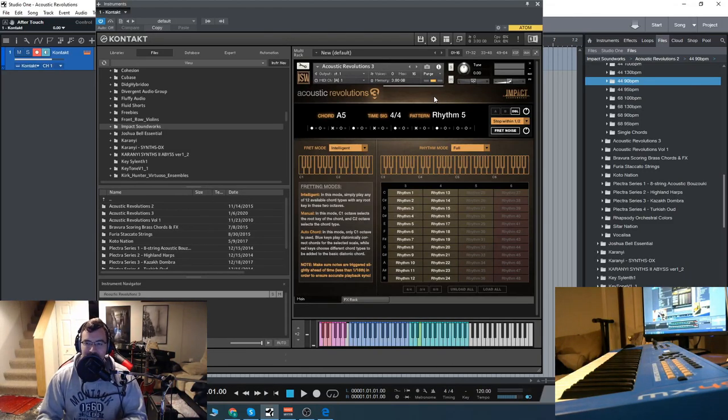All right, so everything's about loaded up. See, it takes about 4 gigs of RAM to load everything up, so having that compact mode is helpful, and you don't have to load everything up. Obviously, you can just use what you need. So in order to figure out what all these rhythms sound like, we'll just take a listen, and then you can choose which ones you want loaded up.